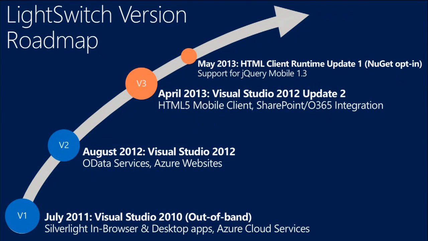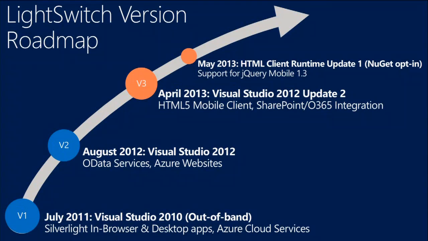So we made a shift there, and with our V2, which we released in August 2012 as part of Visual Studio 2012 Professional, we put it in the box. So everybody who has Visual Studio 2012 Professional installed already has LightSwitch. File, New Project, LightSwitch. The two main features we introduced there: we rewrote our complete middle tier to be our data services, which is very powerful because it's an industry-wide standard that a lot of applications can talk to, also accepted by our partners like SAP. And now you're also able to deploy the applications to Azure Web Services.